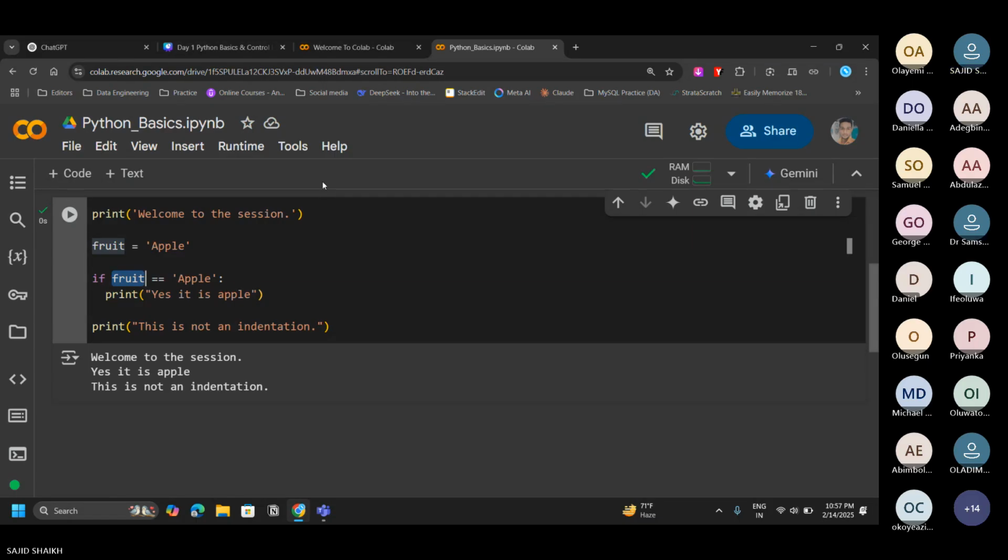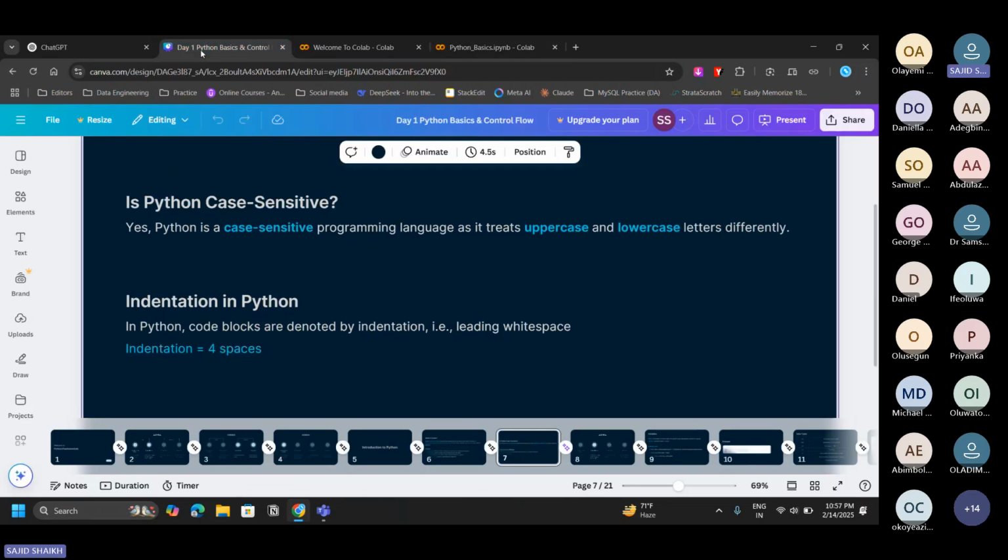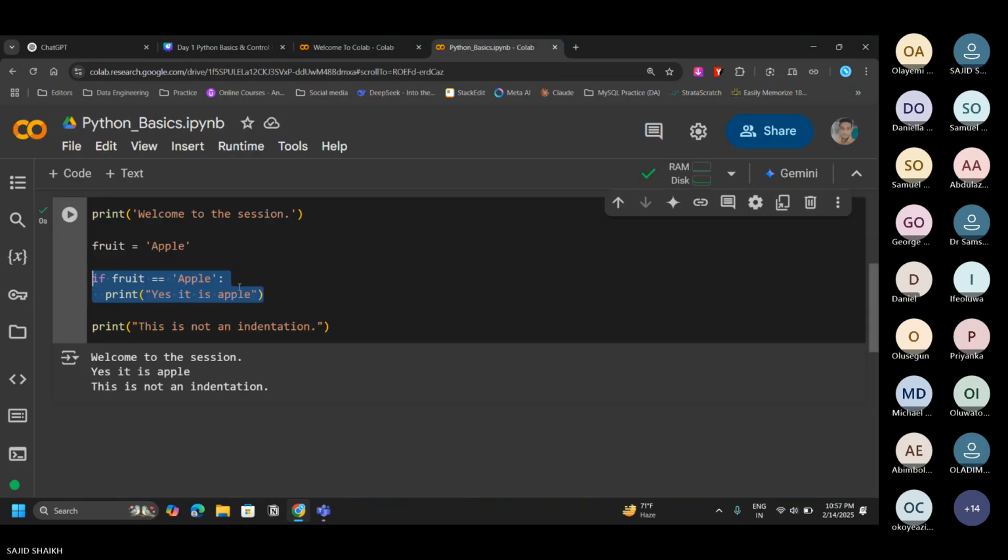Oh, sorry. Yeah. Indentation means it completes the whole if block. We will cover indentation next because it is mostly used in loops, if statements, and functions, and today's class is not for that one. If you understood indentation, then well and good. If you did not understand, we will cover it tomorrow, because we will cover if statements, loops, and functions tomorrow.